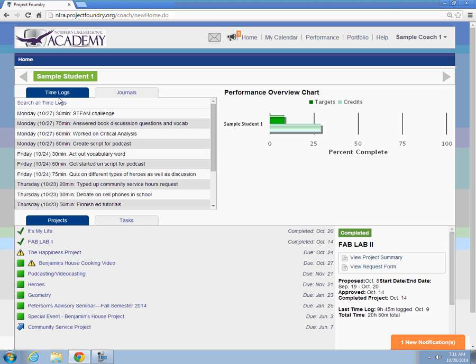Now, we're really just having them log time on their own projects that are more independent of a teacher-led seminar, workshop, or advisory period. We also don't have them log time for their ALEX course because that can always log into the ALEX site and it keeps track of time automatically. So all of this time from here on out, it really is just time that your student's working on more of a project they have initiated.